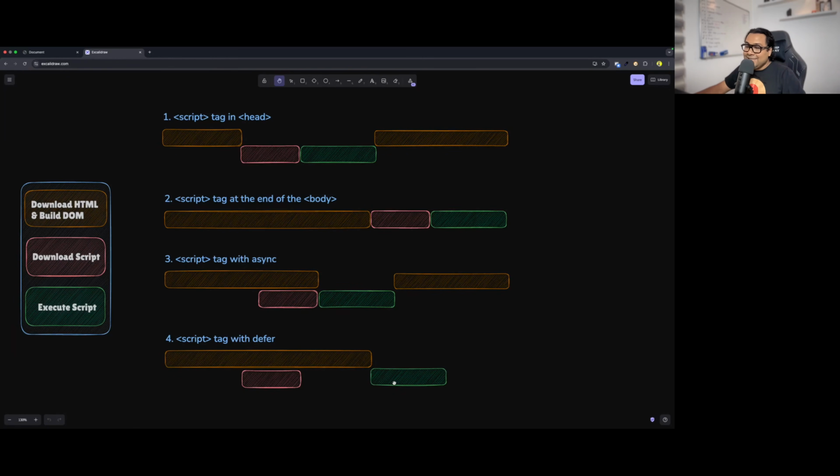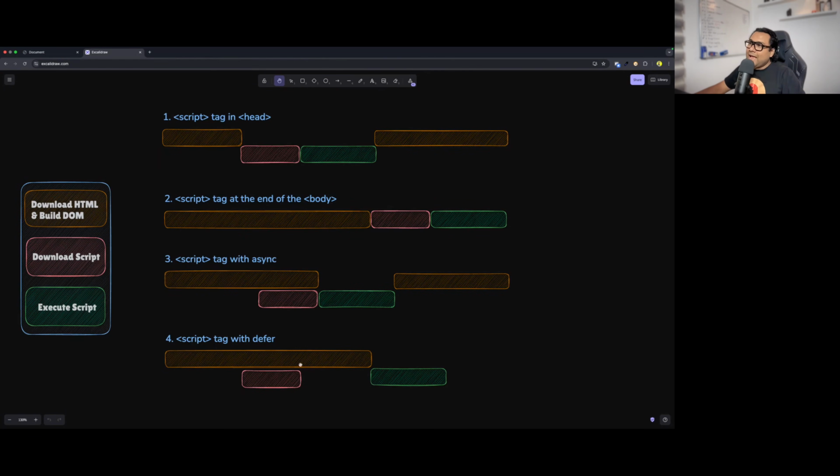So that means in this case, you don't have any chance of the failures that we have seen right over here or over here. If this particular script has anything to do with any element in your HTML, it is guaranteed to be there, because this phase is completely over. Only then, with the execution of the script, are you going to take action on it. And also, the download of your JavaScript is happening in parallel with your HTML, so you're also saving on time and performance.